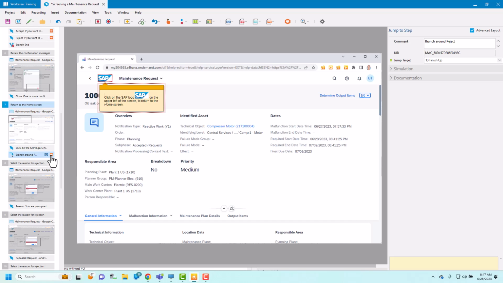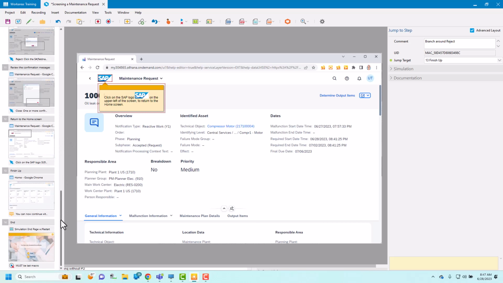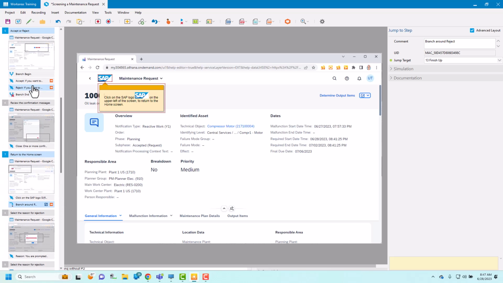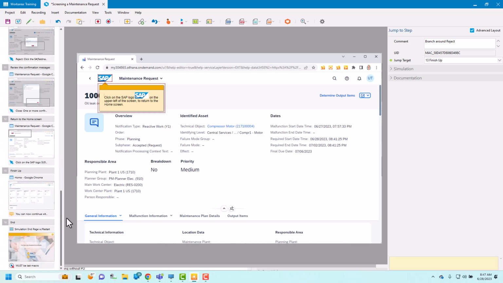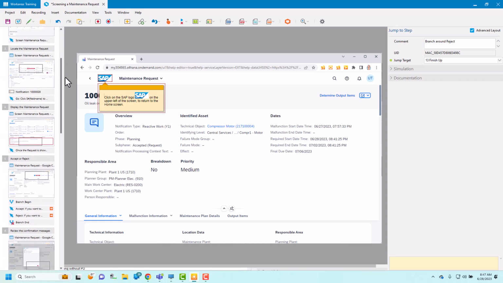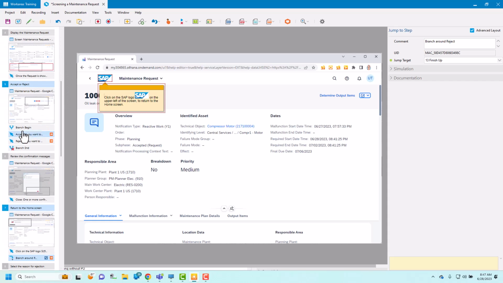Okay. So what's going to happen here, if they select accept, they'll go step 6, step 7. At the end of step 7, they'll jump all the way to finish up, which is way down here. And if they choose reject here, it's going to continue with step 8. So it's automatically going to miss out 6 and 7. It's going to go through 8, 9, 10, 11, 12, 13, and then we're done. And that's it. That is now our branch that's been put in there very effectively. So now let's look at how that's going to work during playback.